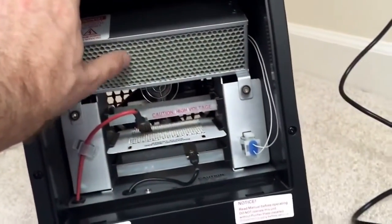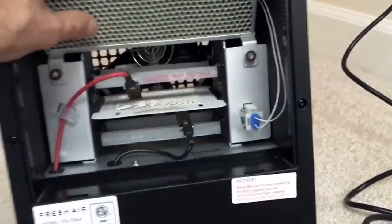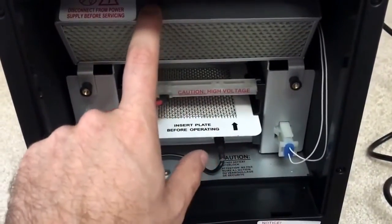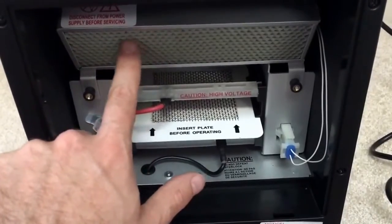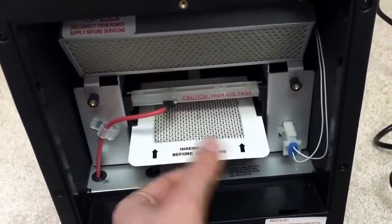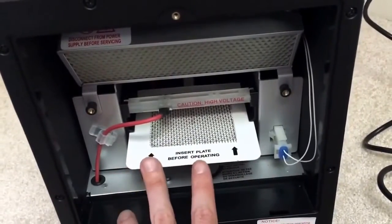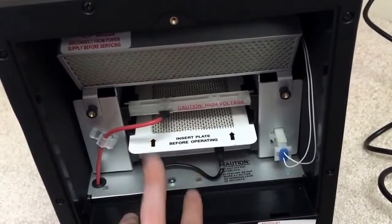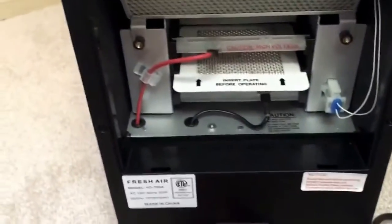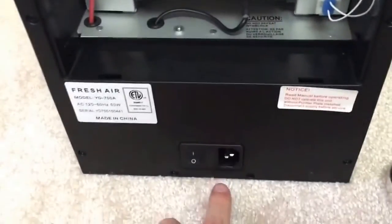This is the UV sterilizer right here, also known as the PCO cell. Keep in mind you can buy both of these online very readily. Just search 'UV bulb for ozone' online and you'll see several vendors selling them — they're not hard to find. For the ozone plate, simply search the term 'ozone plate,' maybe even add the term 'ceramic,' and you'll see a number of them. They're all essentially the same; I would go with the cheapest one.